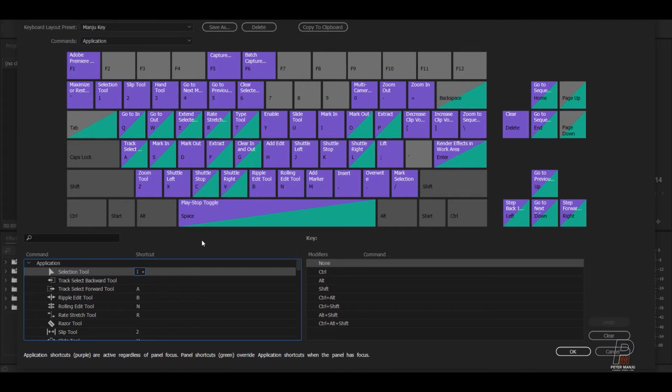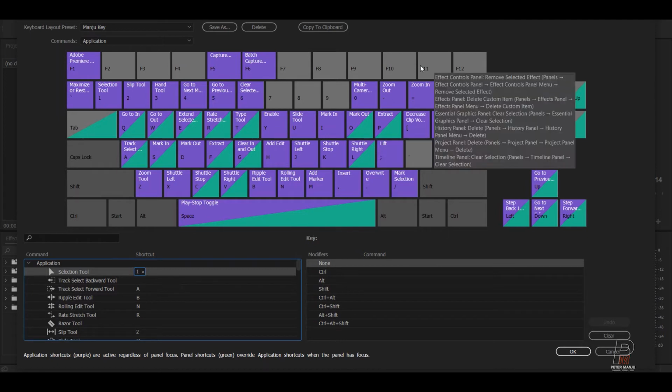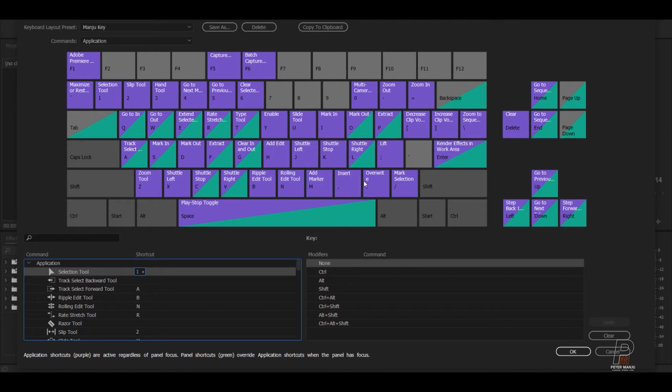Why did I create my shortcut keys from here? My hand is a little bit short, so I created my shortcut keys according to this keyboard, in the left side in this area. I don't want to move. I don't have fingers long enough to reach up to this area. That's the reason I created all my shortcut keys in the left side. Everything is located in the left side.